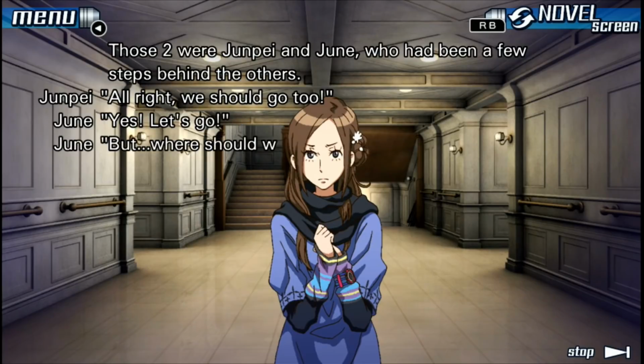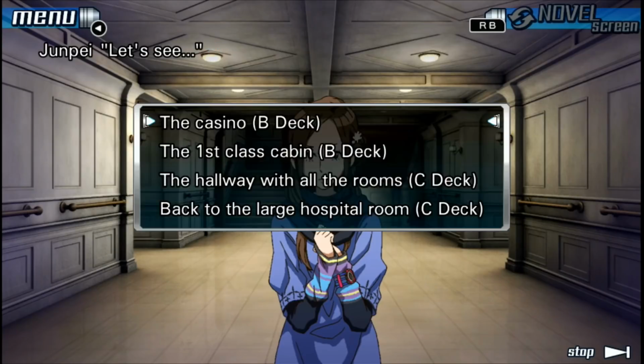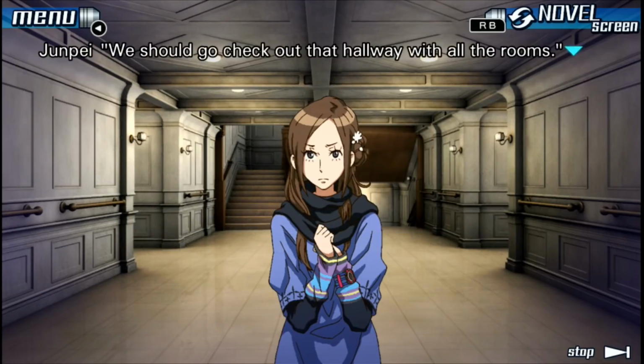But where should we start? Where Ace is. Or not Ace, where Snake is. That's the correct answer. That will lead us to the correct path for sure. Let's see. Oh, god damn it. Well, I mean, that's where he went. We should go check out that hallway with all the rooms. Okay, let's go, Jumpy.